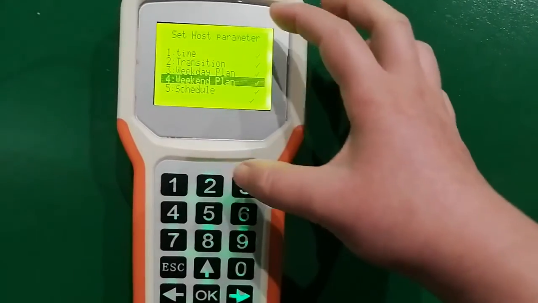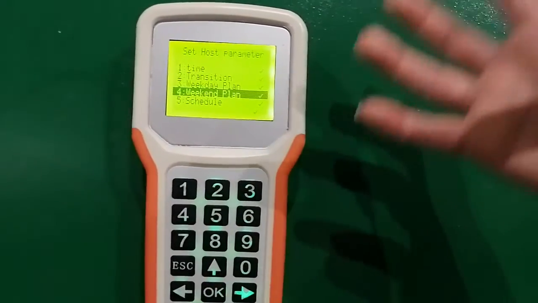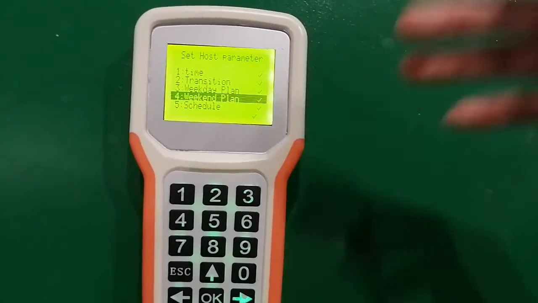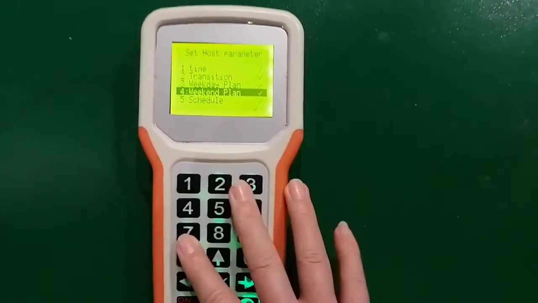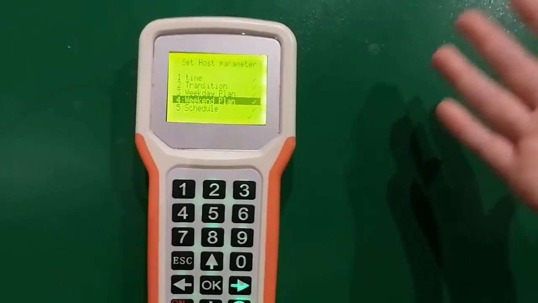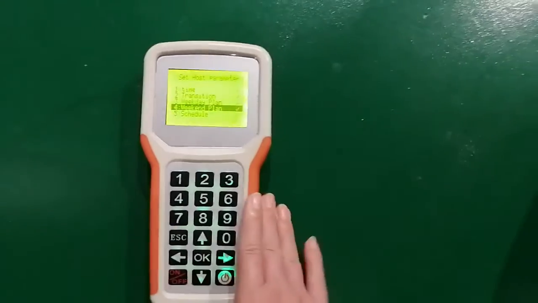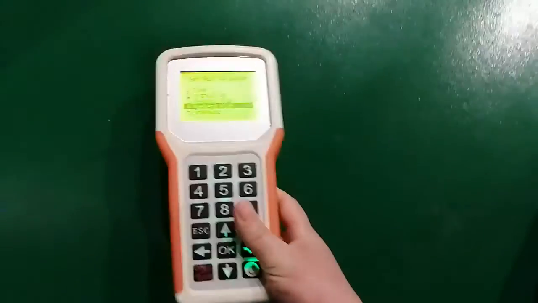Now all these settings are checked. That means you have sent the parameters to the controller, and all the steps are finished. And this is the whole setting for the wireless system by this remote control.